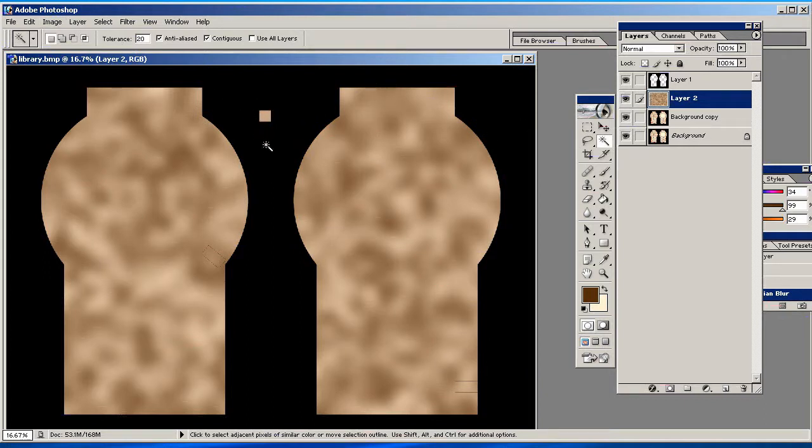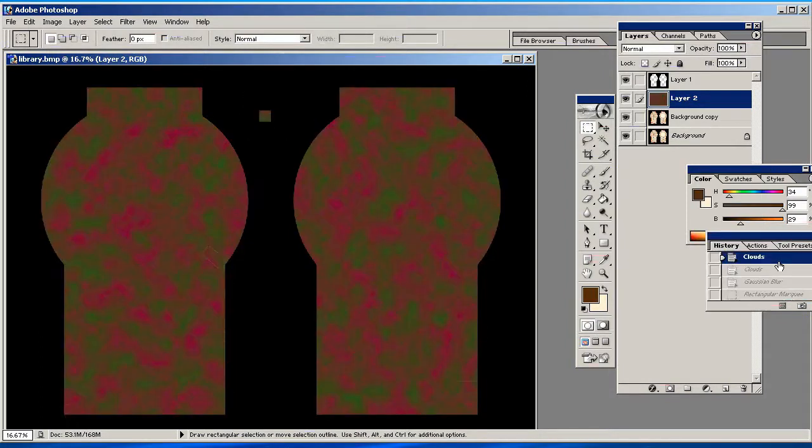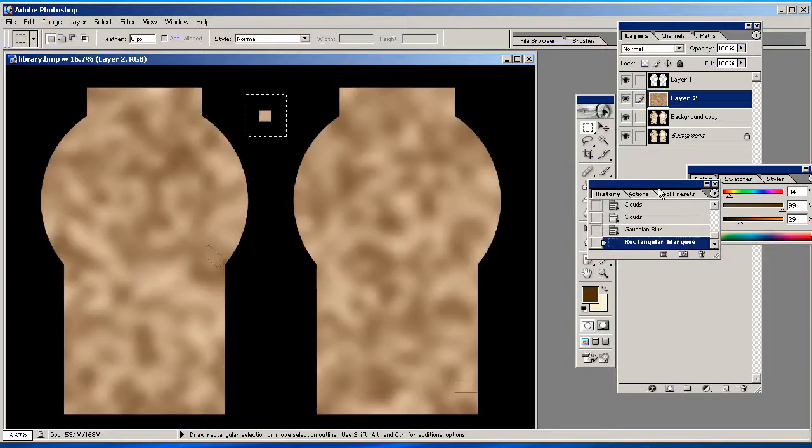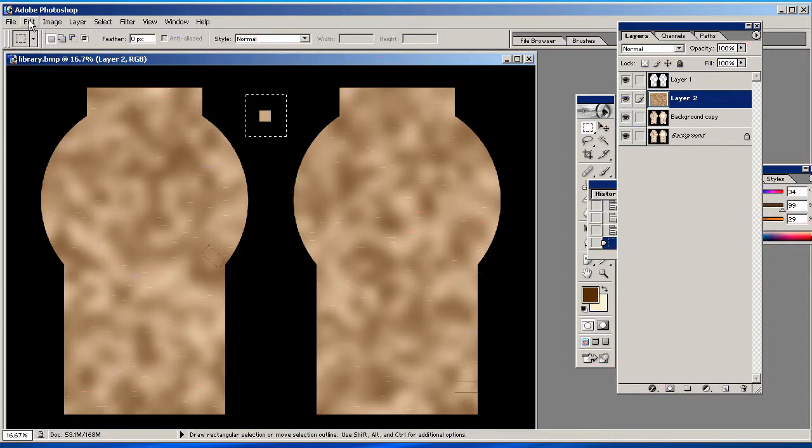If you want to keep your square here white, I just go ahead and select that and make sure that we are, because in this version of Photoshop it will sometimes select the actual other layer when you do that. So go there and edit, cut. So now it's back to a white.